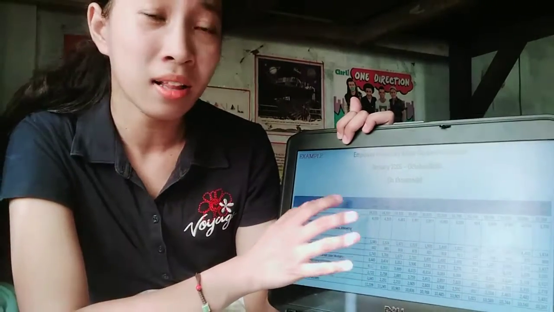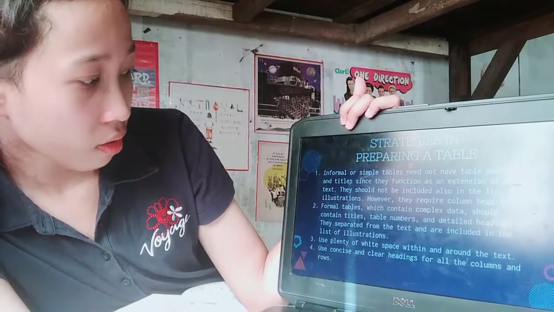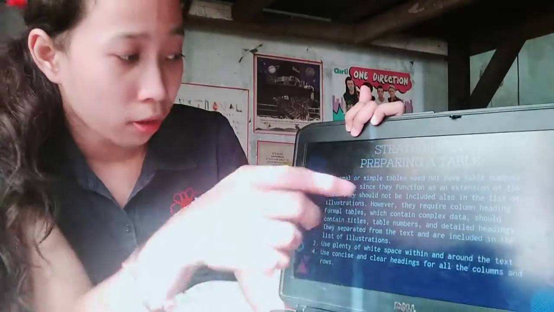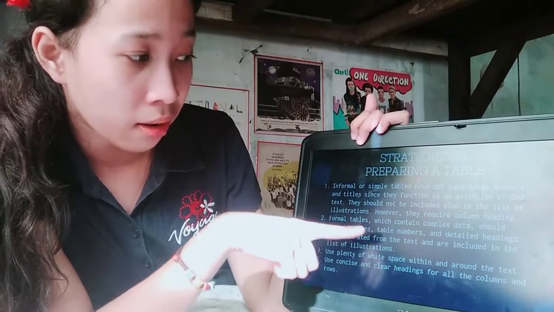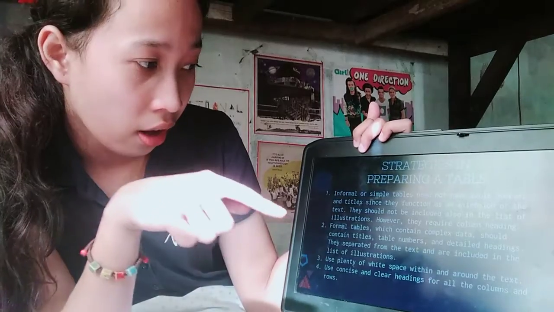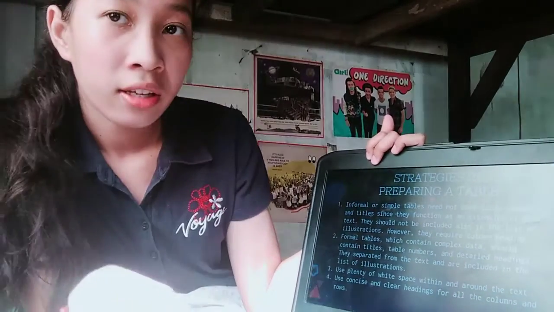It's not also, I think it's a formal type of table. Second, the formal tables, which contain complex data, should contain titles, table numbers, and detailed headings. They are separate from the text and are included in the list of illustrations.